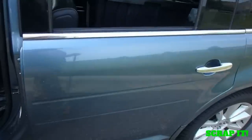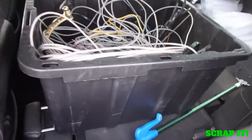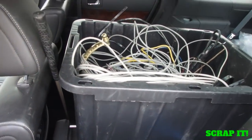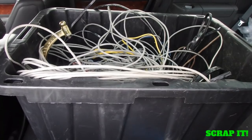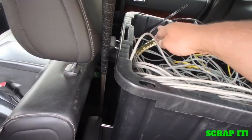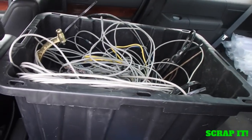some of the bigger pieces we just threw in this other tub. So there's some big pieces of Cat 5 in here and some big pieces of drop cord. Put the reach and stick away. So that was successful. All right, we got a couple more dumpsters to go look at. And then we got to find out if this is brass and if those cup things are worth any money. So we'll check on that in a little bit here.